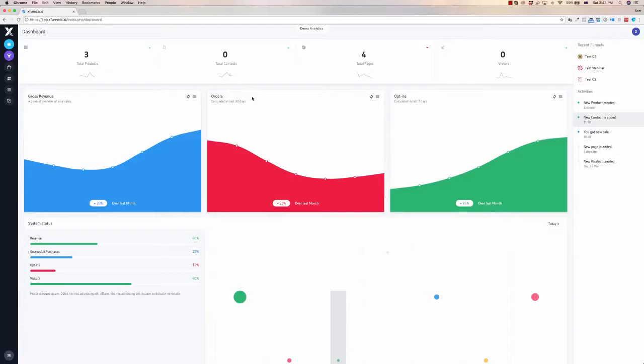Okay, so this is the dashboard. So within the dashboard, as you can see, we've got a bunch of different analytics. Now, something that you can do with this is the ability to add products and sell them. So if you're making a sales page, you can add a product in, if you've got a certain product, and take payment for it via Stripe and via PayPal. Now, this is where the dashboard comes in, because it gives you a bunch of analytics to be able to see what sort of sales, what sort of orders you're doing, what sort of revenue you're doing as well.